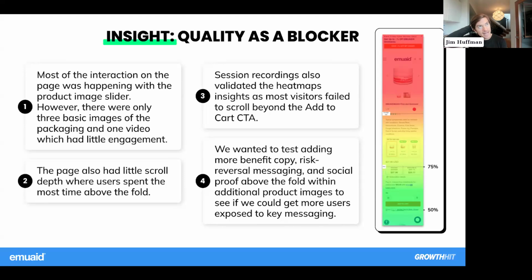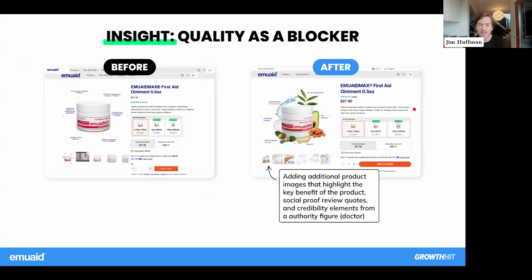Why are people not adding to cart even though there's high engagement, right? So there's clearly something happening there around the quality of the product. They're not getting what they want. And so what we did is we realized we had to leverage this real estate and the sliders to do the storytelling. So we replaced the images, you can kind of see here, they're just product shots showing the back of the product with ingredients.